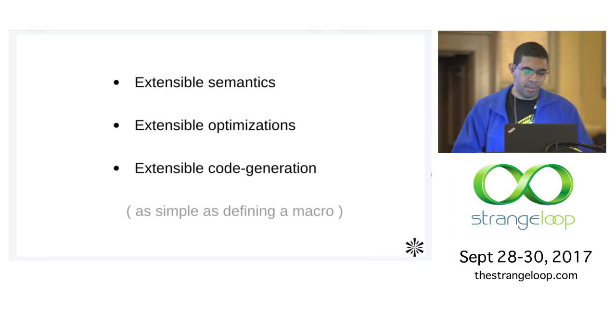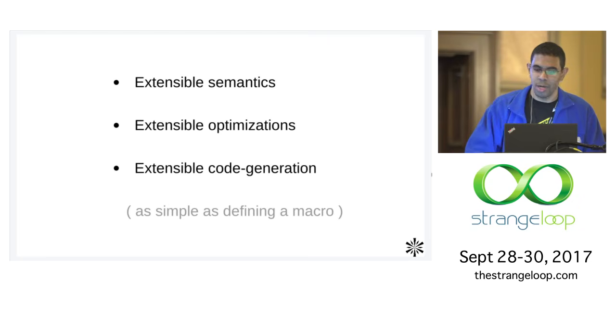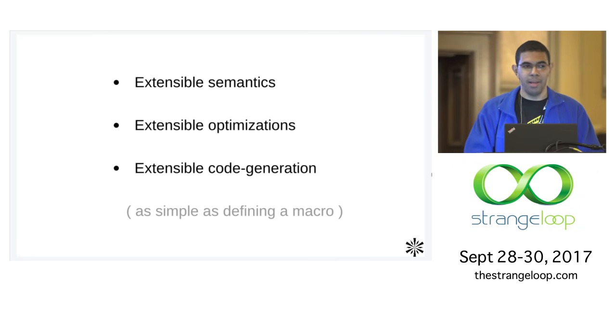And of course, even semantics and optimizations have their limits. You still have to work within the constraints of your language. So what if you want to break free of that? What if you want to teach the compiler how to generate new bytecode or new JavaScript code for whatever it is you're trying to create, and escape the boundaries of the language and go directly into the host platform? And all of this as simple as defining macros.